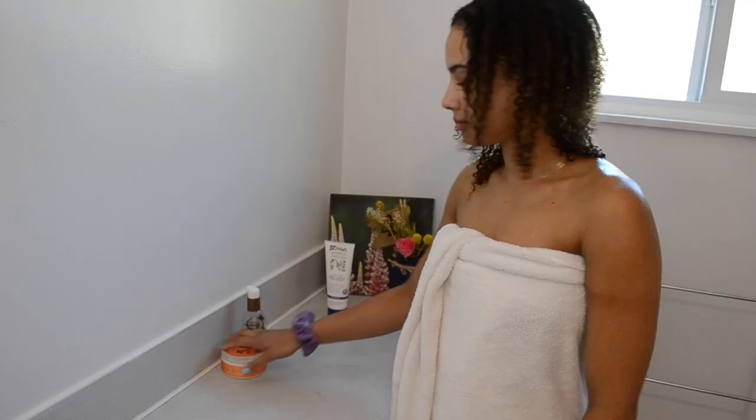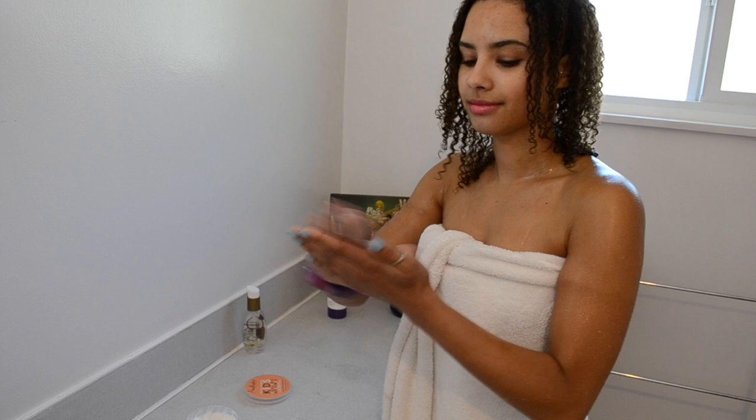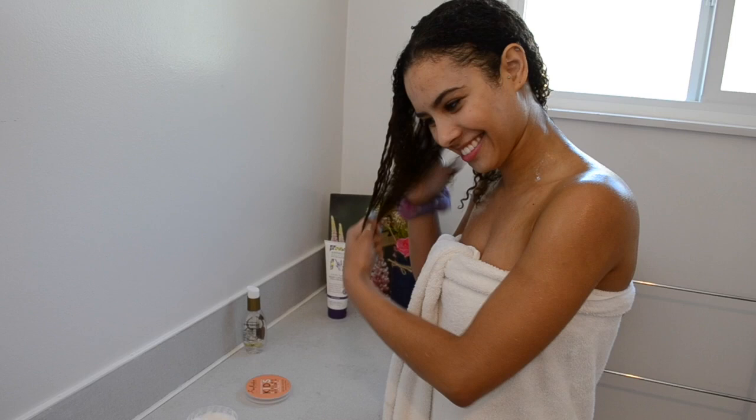So next I grab my curl cream by Shea Moisture. It's actually a kid's product, but I really, really liked it. It works so well and the ingredients are actually not bad at all. I put that mainly on my ends, like I do most of the cream products, or most products in general, except for shampoo. And then I put this coconut oil in my hair.